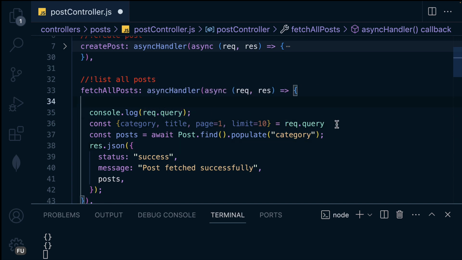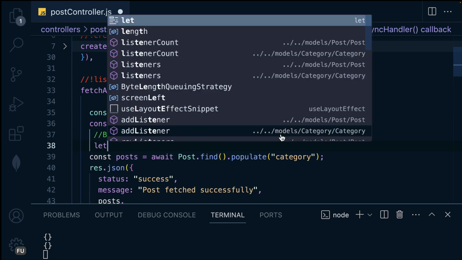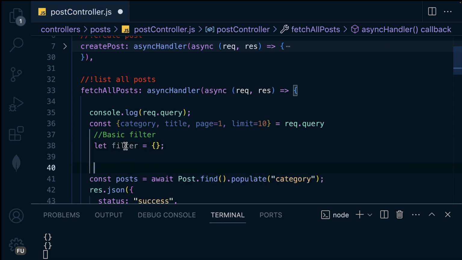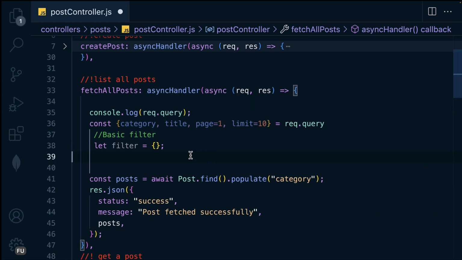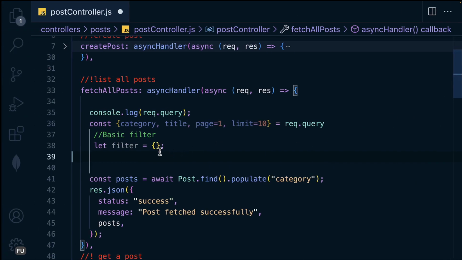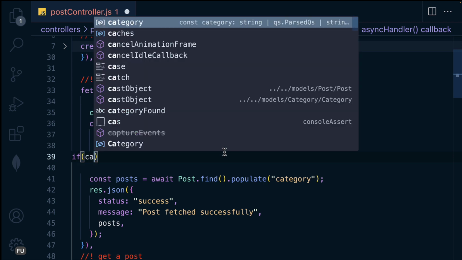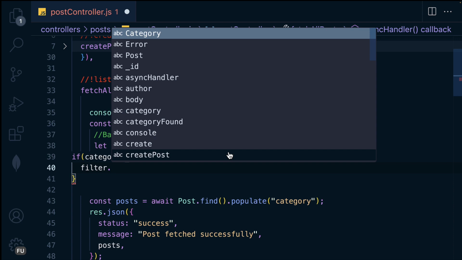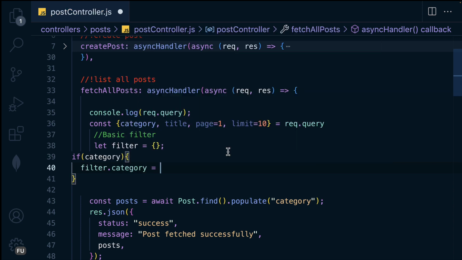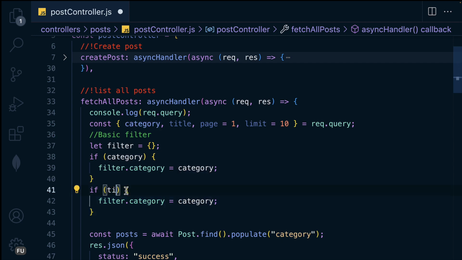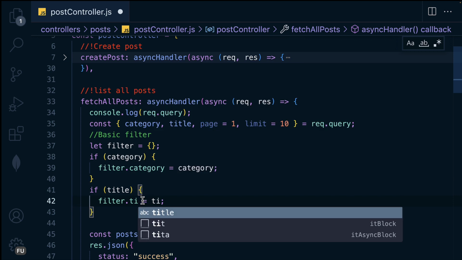Alright, so now let's build up our query here. So let me bring the comment here. Now I'm going to declare a variable called filter, which is equal to an empty object. Now we are going to add properties to this filter, because the user can decide either to filter a post by searching for a title or to filter by the category. So we are going to append these properties to the filter object. So here, we are going to say that in case the user is filtering by category, then we are going to add the category to the filter object as category, which is equal to the category. Likewise, the title. So here, duplicate and then change this one to title and change this one to title here.